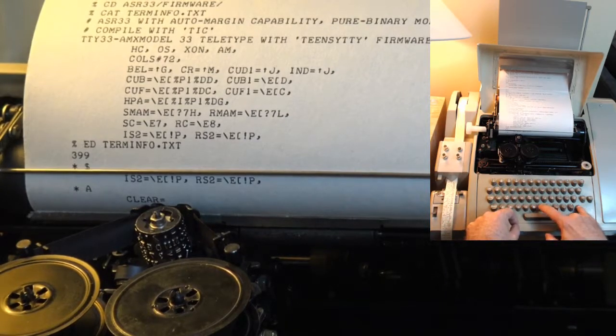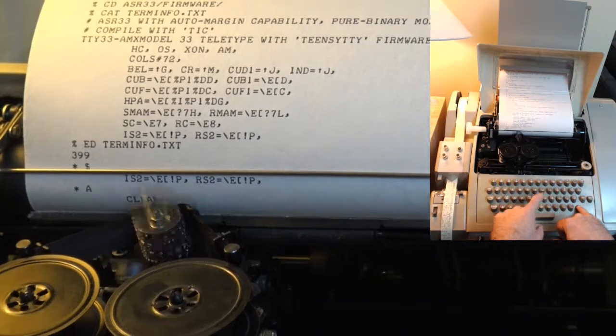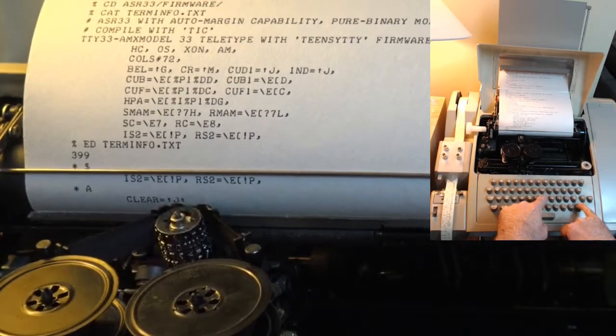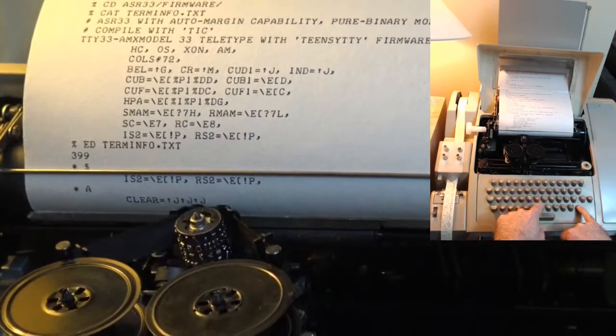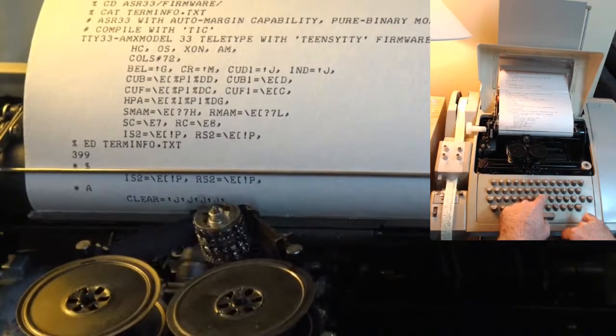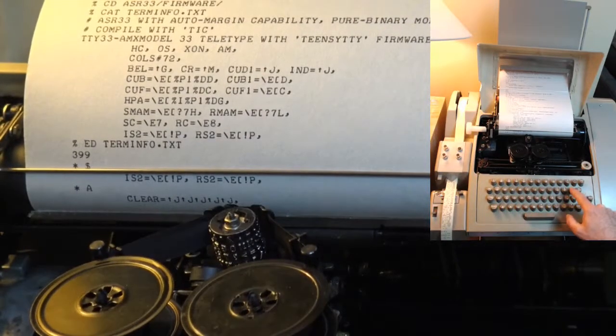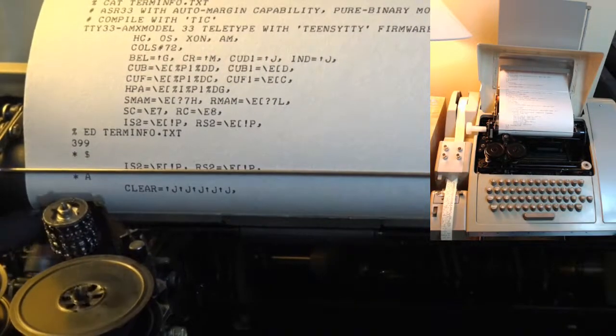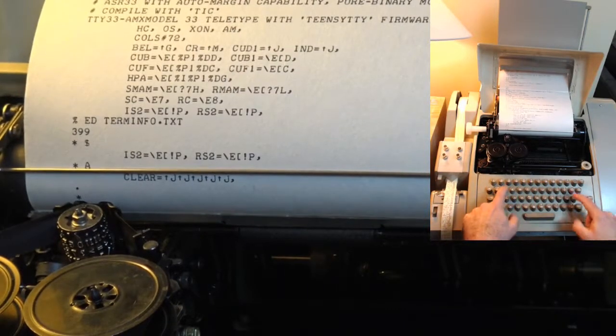Now what I really want to do is Control J, Control J, Control J, Control J, Control J. That should be enough. That's enough line feeds to effectively clear my screen.